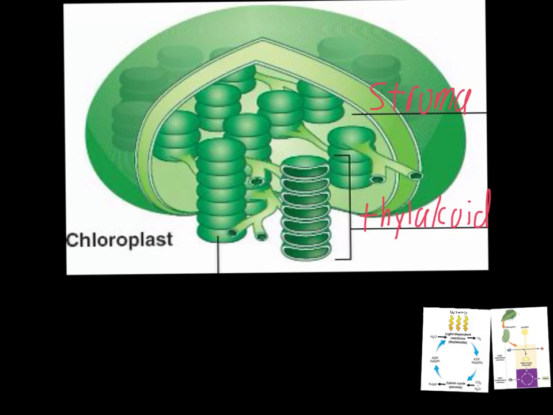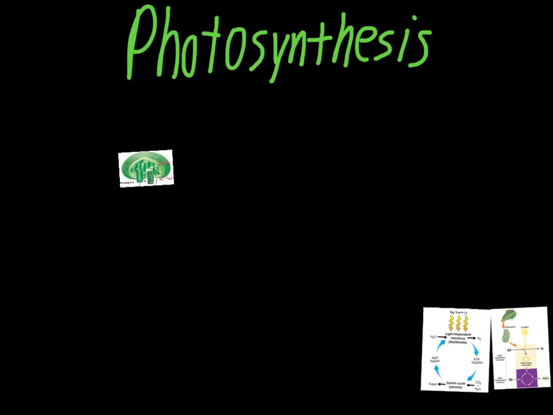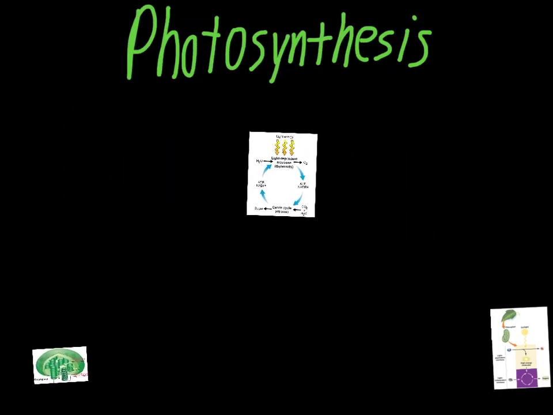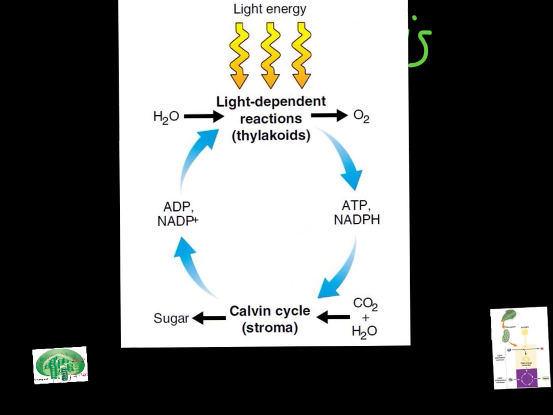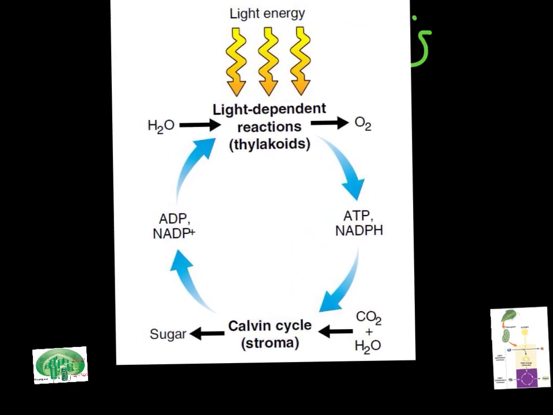So we'll start with the thylakoid, and then we move on to the process that's going on in the stroma. We'll take a second and look at some other diagrams to give you an idea of what's going on during these processes. Both of these diagrams, this one here that I just blew up and the one in the corner that we'll deal with in a second, represent the same thing. It's just two slightly different ways of looking at it.